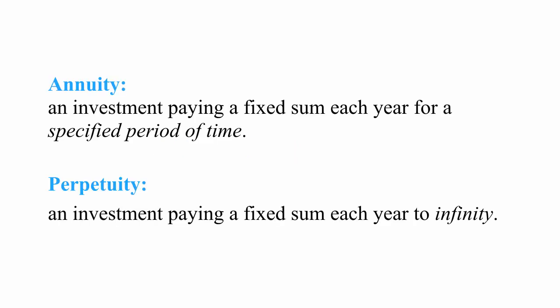Okay, in this short video, I'm going to show you how to do a calculation based on an annuity. Firstly, I'd like to explain what an annuity is and also what a perpetuity is. An annuity is like an investment or maybe even a payment on a mortgage in which you receive an income or make a payment of a fixed amount each year for a limited time period only.